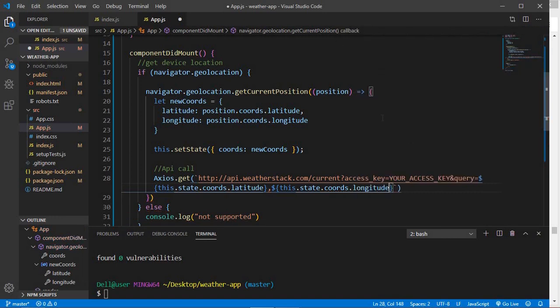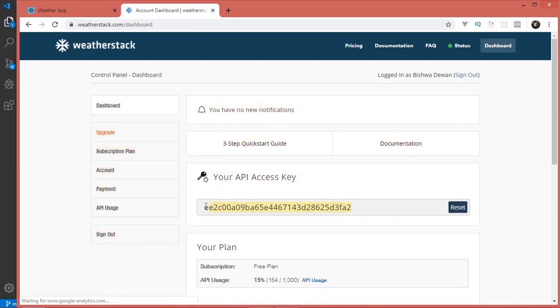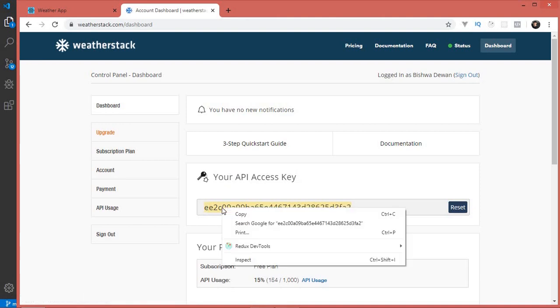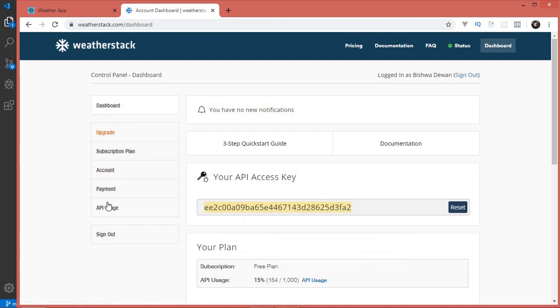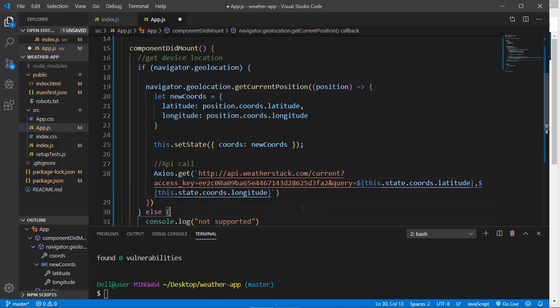Instead of this access key, I'm going to paste the key which I got after I signed up. So let me copy this and paste it here, and there you go. So this is our API call, and in our query we are first pasting the latitude and also the longitude.